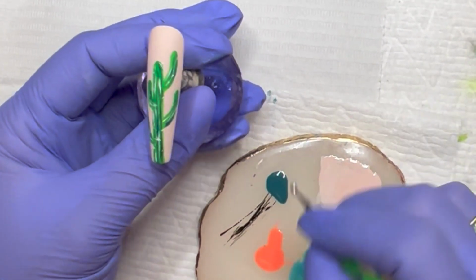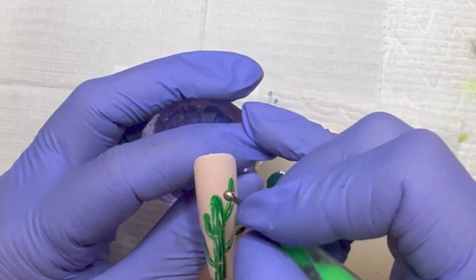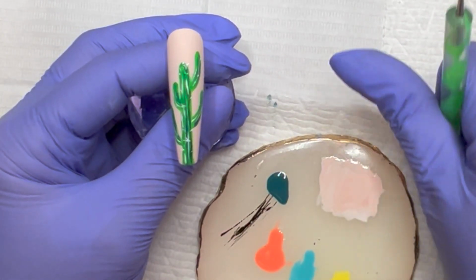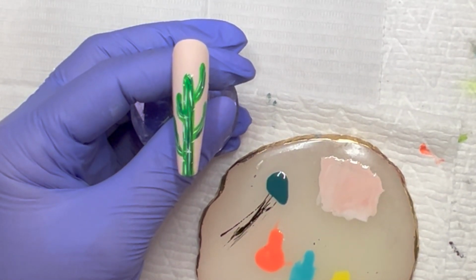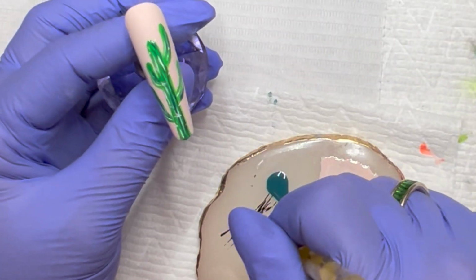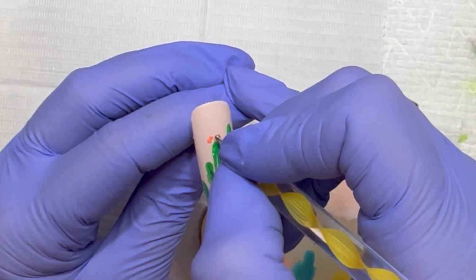So for the flowers, I'm just going to go in and use the same colors that I used from the last nail. I think this dotting tool is a little large, so I'm going to use this one. And just boop, boop, boop.